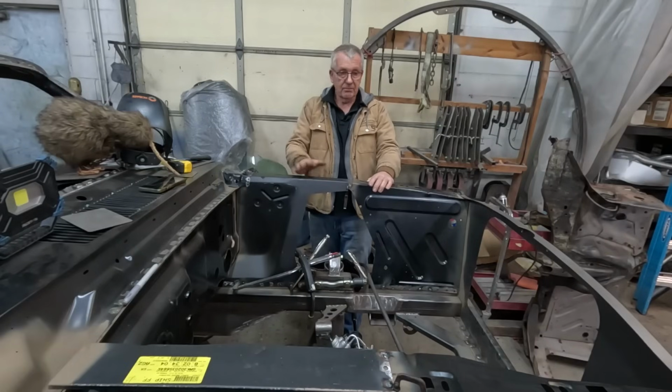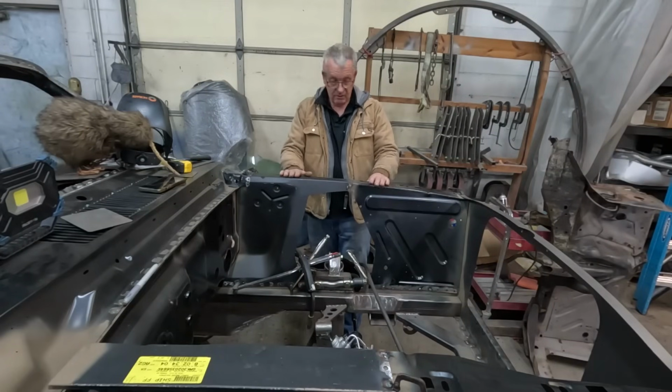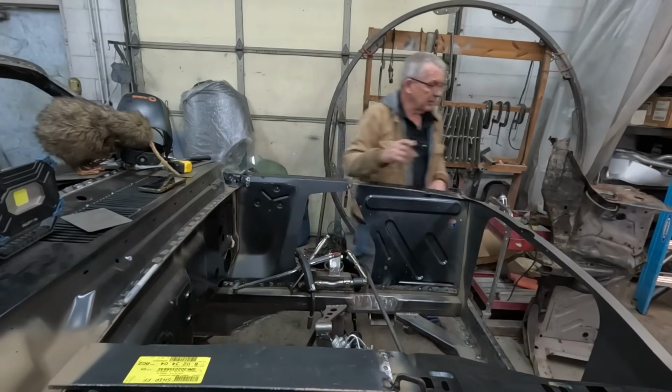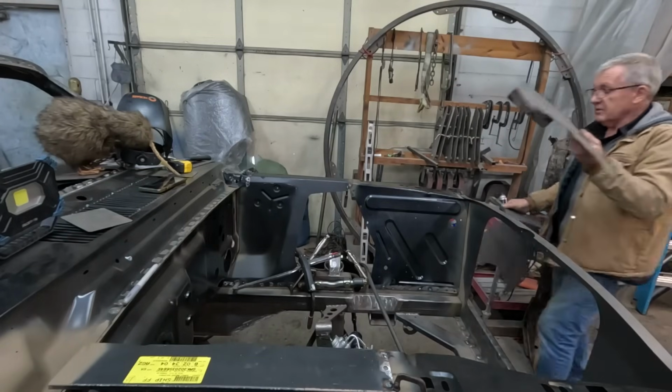Yeah, and this whole girl's really starting to look like a car again, which is nice. It's always nice making those big progress steps, like getting this in was. The one thing I will show you is, hang on. Let's see, which one is it? This one, I think.